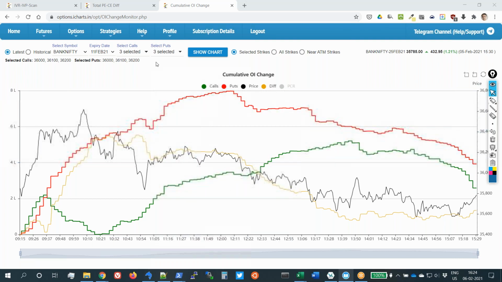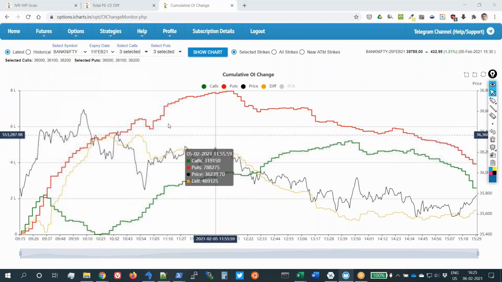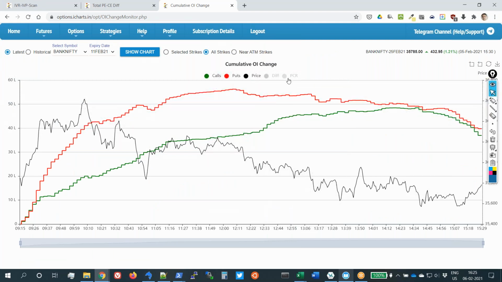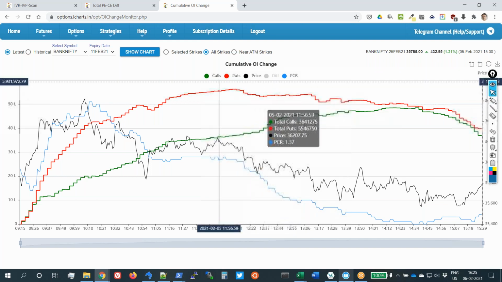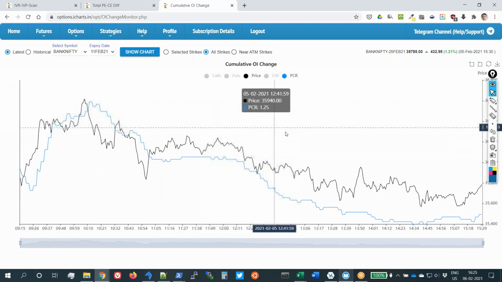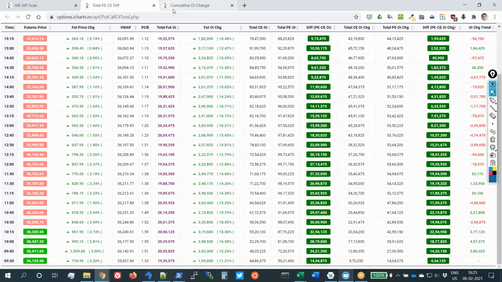Yeah, I would say you can stay near the market, wherever the market is trading, and have strikes surrounding it to get a faster picture. But you'll have to keep adjusting, or you can go for near ATM strikes. But I would suggest keeping it clear: just turn PCR trend on, or turn diff on. Either use diff or PCR trend, just use something consistently. You can keep it this way to keep it simple also. So along with this, always use this.